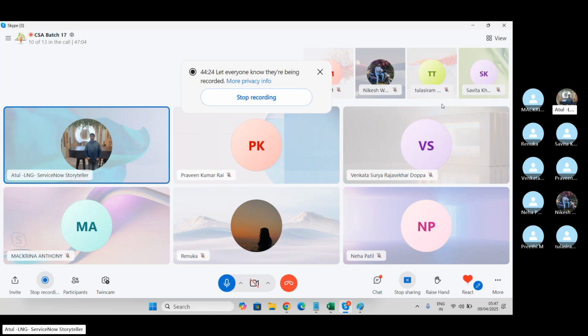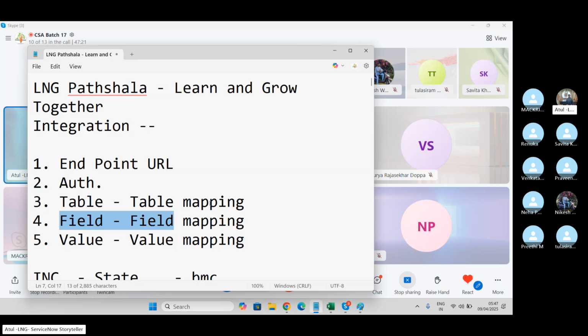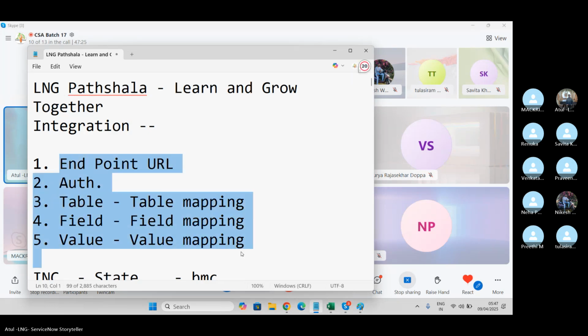Currently there are a lot of integrations going on. If you check on LinkedIn, you will find a lot of ready-made documents as well. A lot of people are putting up documents to integrate ServiceNow with other tools. But the fundamental always remains the same, guys. And this is the fundamental here. This will remain the same across any platform you want to integrate with ServiceNow.